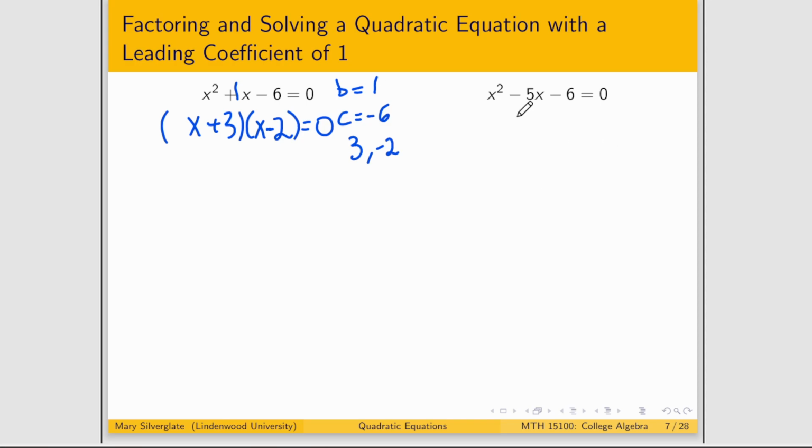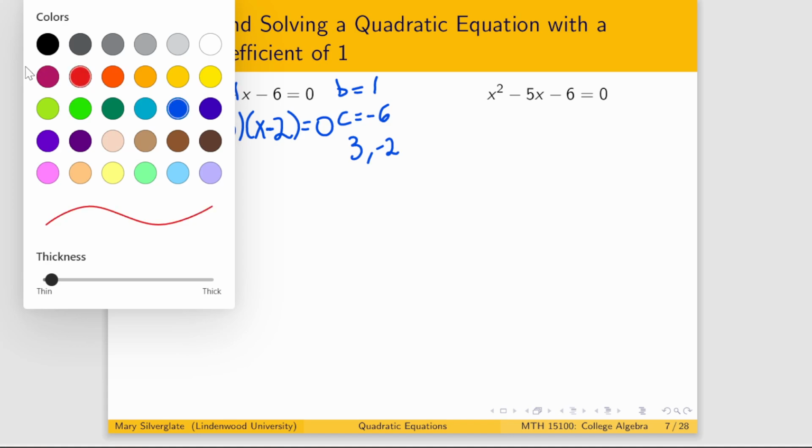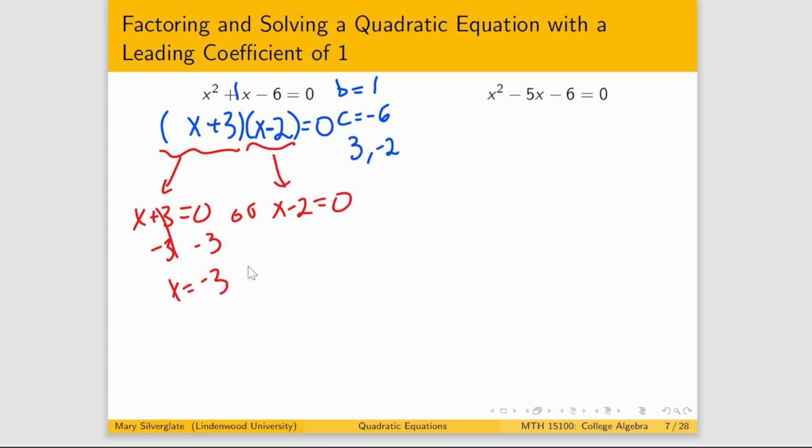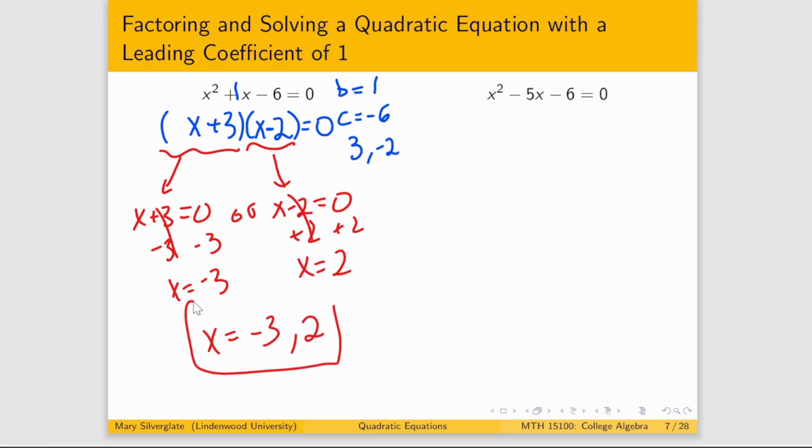Now that we have gotten here, this is all set up to just solve with the zero product property. So we split this up into our two mini equations, either x plus 3 is equal to 0, or x minus 2 is equal to 0. Both of these are nice one-step equations, so we undo adding 3 by subtracting 3. X is equal to -3. We undo subtracting 2 by adding 2. X is equal to 2. So when we're talking about our total solutions, x is equal to both -3 and 2. Either of those numbers are going to work. And to be clear, this is a comma just separating the two different solutions.